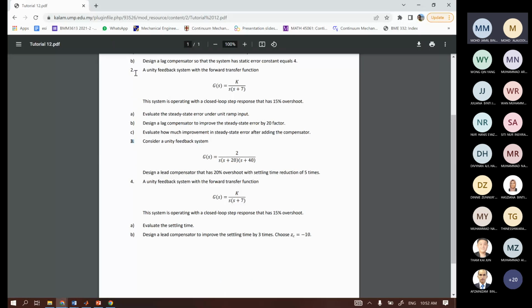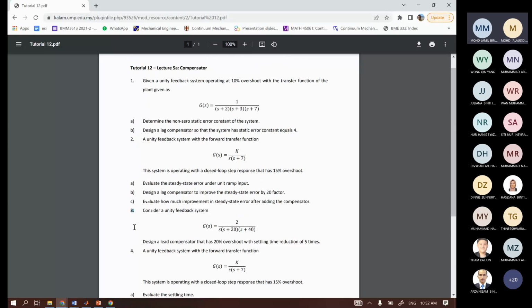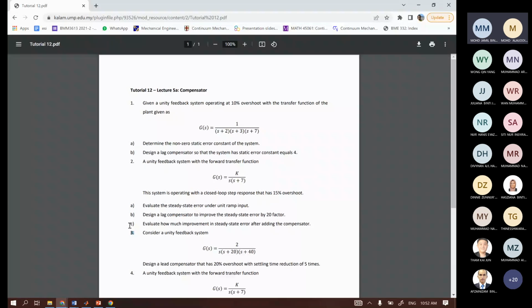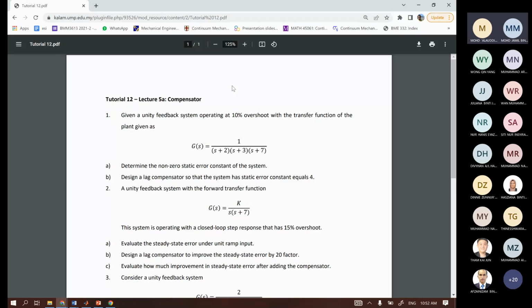And for question 2 and 4, you can try on your own. Okay. So for question 1, let's use MATLAB to determine the answer. Question 1 is about developing a lag compensator. Given a unity feedback system operating at 10% overshoot with the transfer function below.